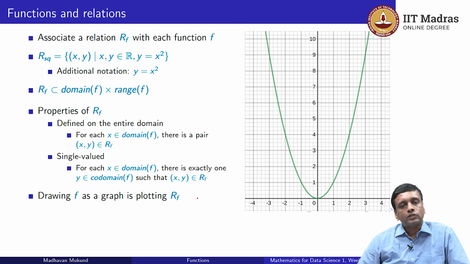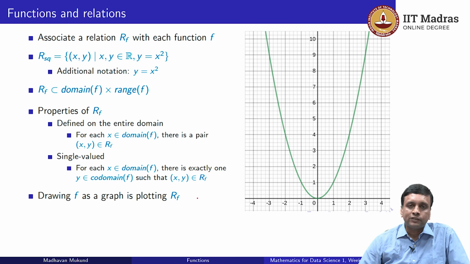And in fact, we saw in the lecture on relations that we would draw relations by plotting the points which form part of the relation. So technically, when we are drawing a graph of a function as we have done here for this parabola, we are actually drawing all the points which satisfy the relation Rf. So plotting a graph is the same for functions and relations, because implicitly you are plotting the relation that corresponds to a given function.